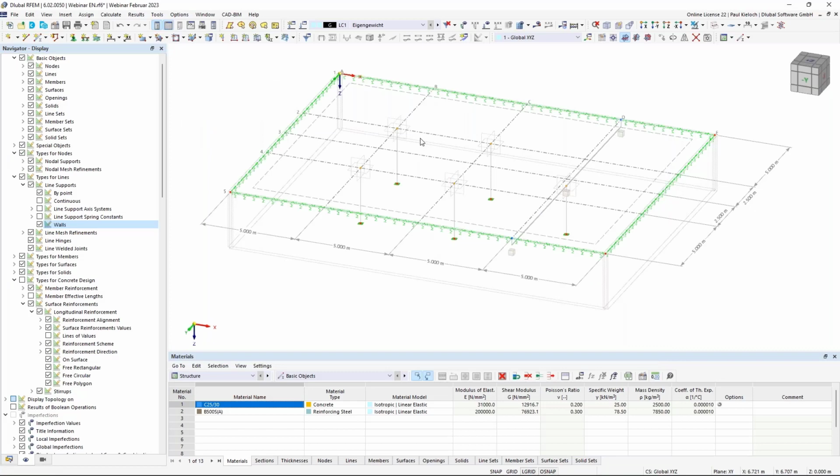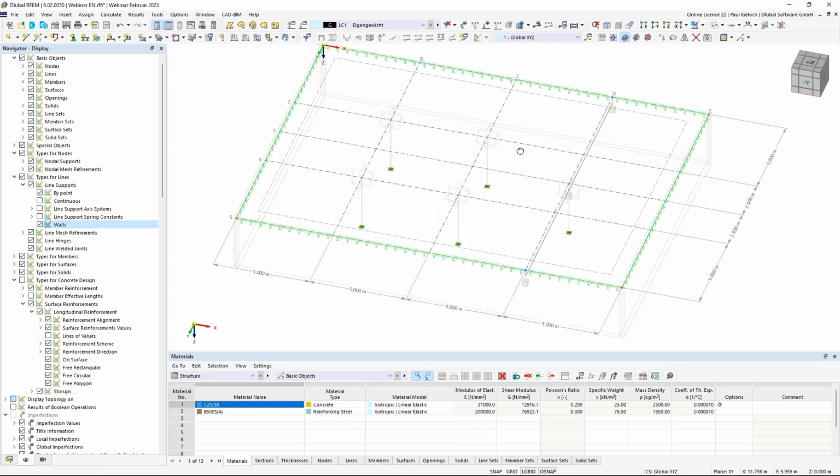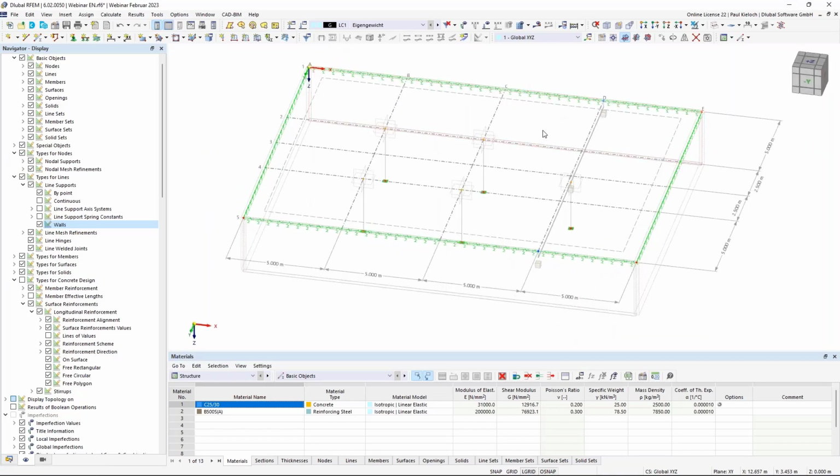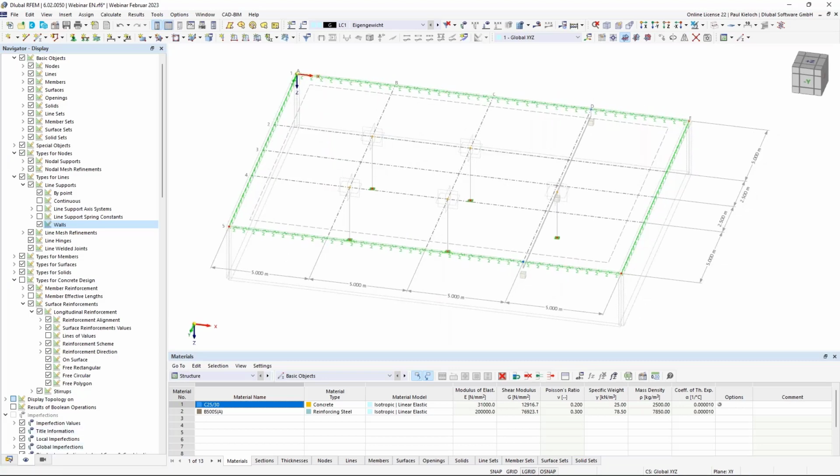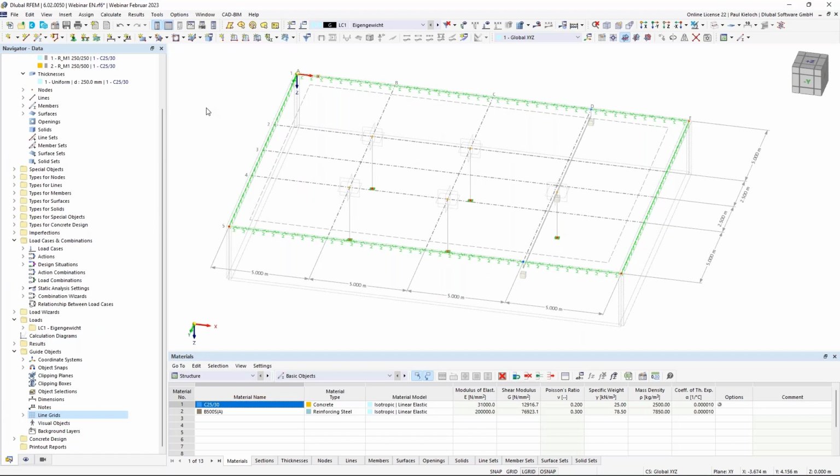Okay, so it looks like this, and now that I have assigned a mesh refinement, I can also use a surface result adjustment to use average values of the surface internal forces.